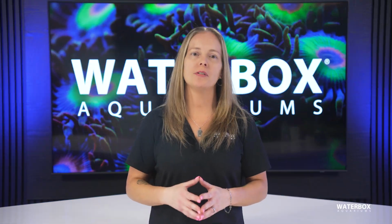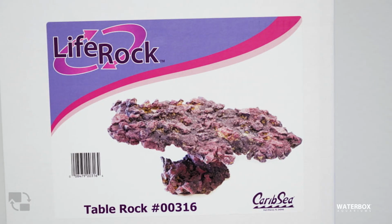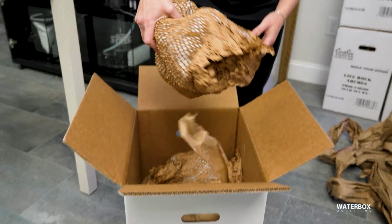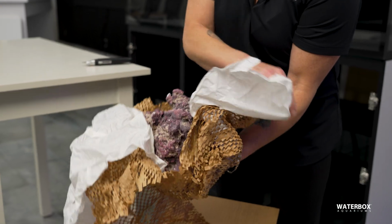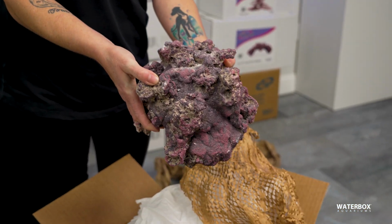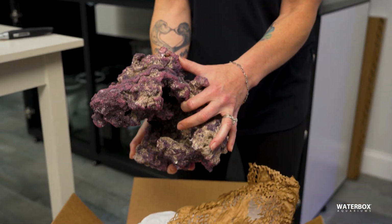At Waterbox, we use CaribSea LifeRock in all of our saltwater aquariums. LifeRock is more than just rock. It's a carefully designed aquascaping solution that strikes the perfect balance between aesthetics and functionality. Its vibrant purple coloration mimics the appearance of mature live rock, giving your aquarium a natural and established look right from the start. But its benefits go far beyond its visual appeal.